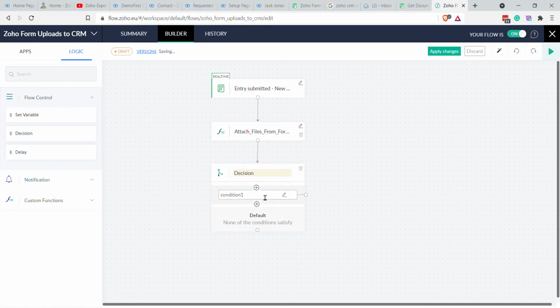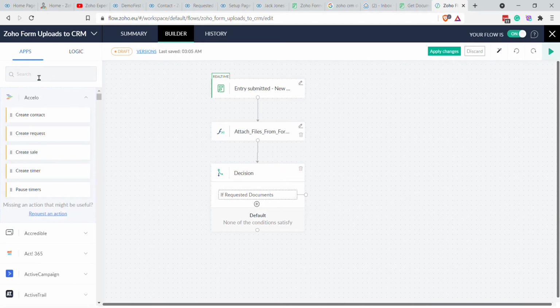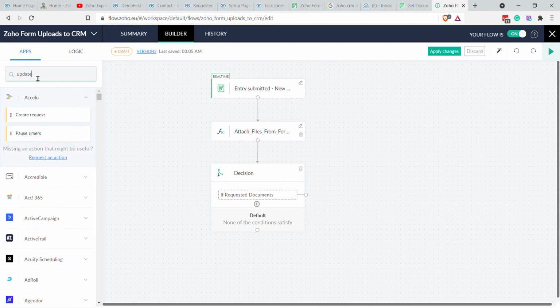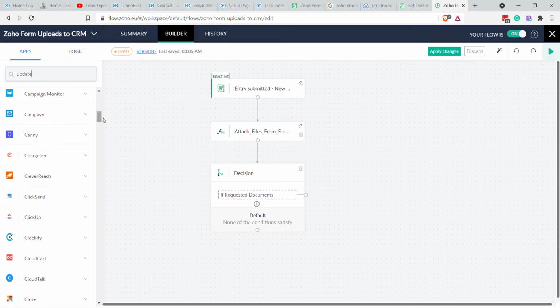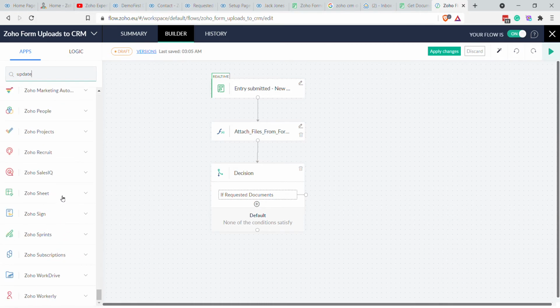And then only if it's requested documents, let's update the requested document fields. Update. Oh goodness, I hate how slow this is sometimes. Okay.